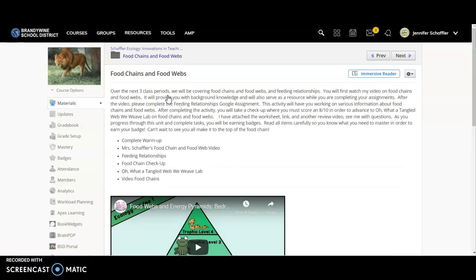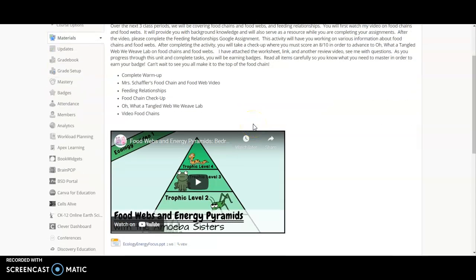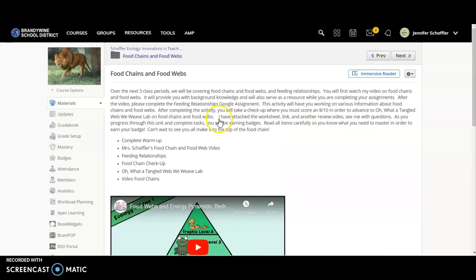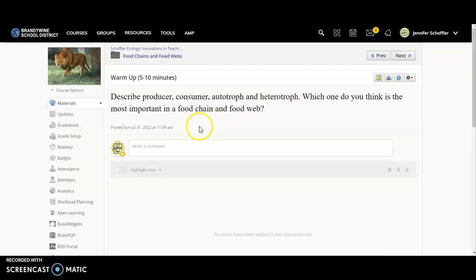directions. It's going to tell them what they're going to be doing over the next several class periods. There's a nice list, so it gives students a reference to come back to and make sure that they are completing everything. It gives them also a little intro video from YouTube, as well as a PowerPoint. This also has greater access to diverse needs if students need to access a video or be able to read the material. Students then click the next button, and it starts with a warm-up.